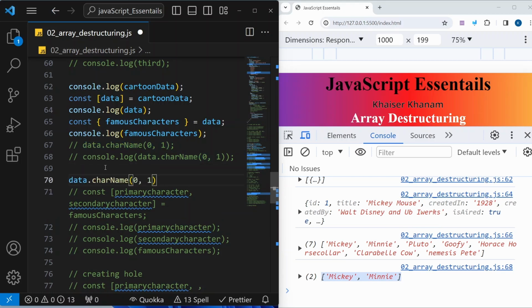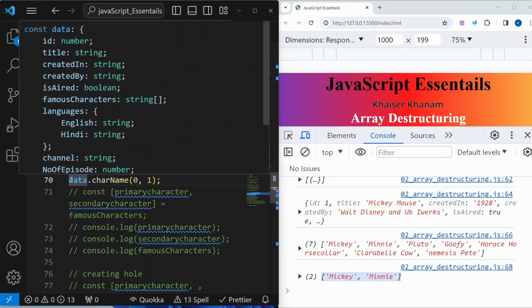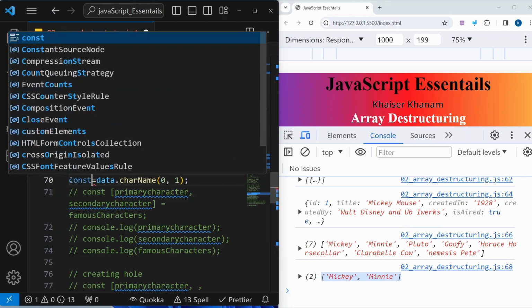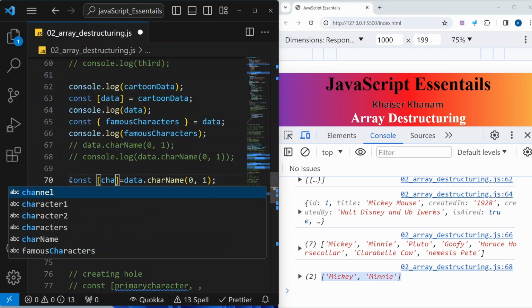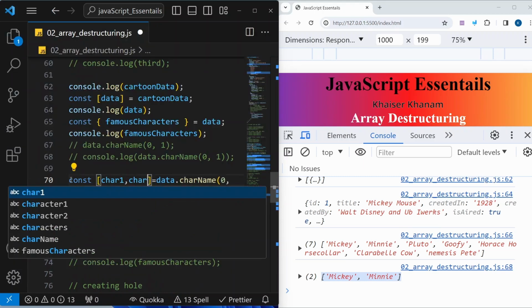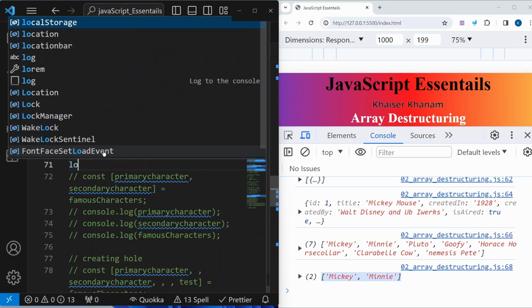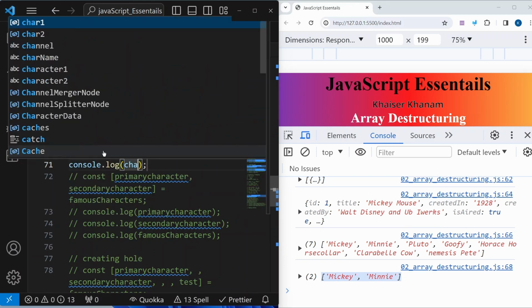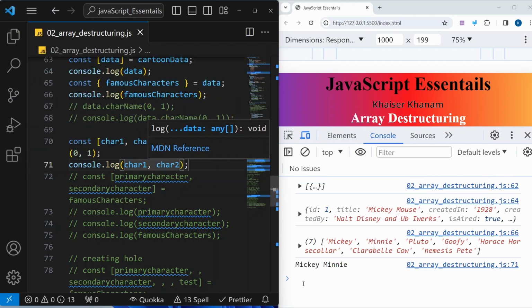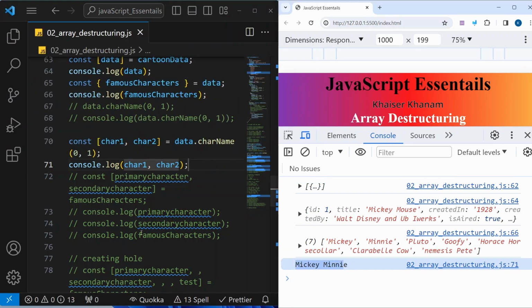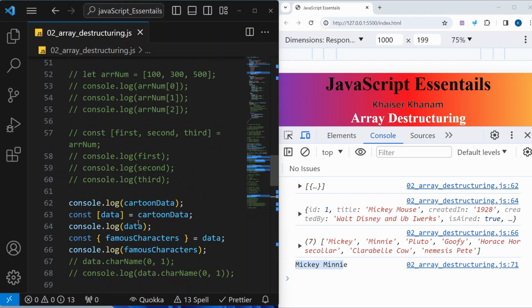This will be returning an array. So what I can do, I will just write here const. Here I will just write char1, char2. Now below this, I will just display char1, char2. Save this. Now you can see easily we destructured and we got this result.